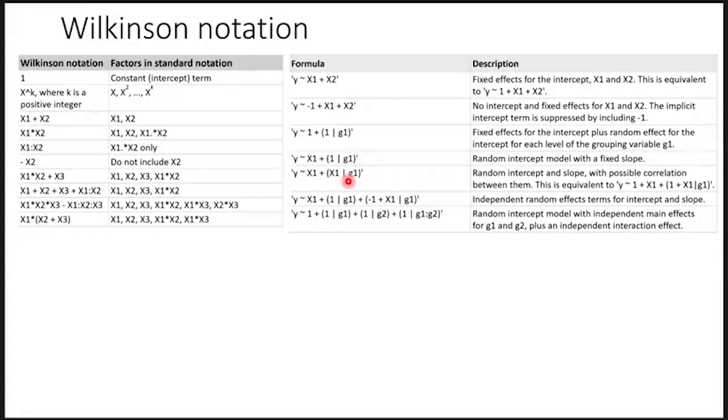It can happen. However, when we write it in this formula, we're getting an intercept per group, and a slope per group, per participant in this case, because the participant is a grouping variable. But when we put them in separate parentheses, it forces the slopes and the intercepts to be at correlation 0. Okay? So it will find these correlation terms such that they are at correlation 0.